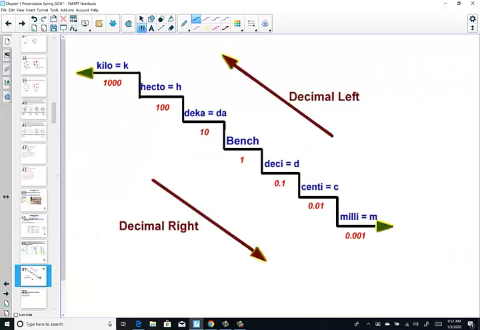Now on the next page of your notepad, I gave you this little visual to help you understand how I can change from one unit to the next using the metric system. Notice this area here is called the bench, and I called that the base unit. So that's just simply the number 1. The base unit represents either a meter, a liter, a gram, or a second. A little m for meter, capital L for liter, lowercase g for gram, and a lowercase s for second. Those are the abbreviations.